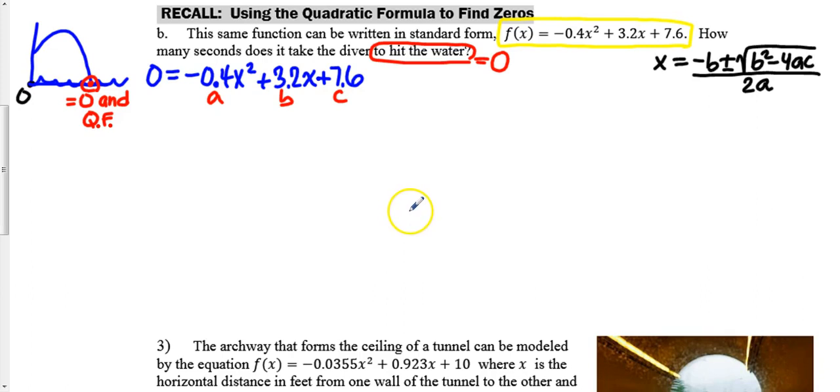So at this time, please press pause. Work through the quadratic formula. Don't be intimidated by decimals. That's why we have calculators. So carefully use your calculator. Keep it neat. Make sure all your equal signs stay on one line. And if you need to start a second line, you can do that. Please press pause.